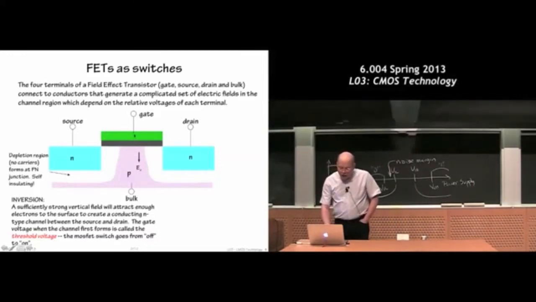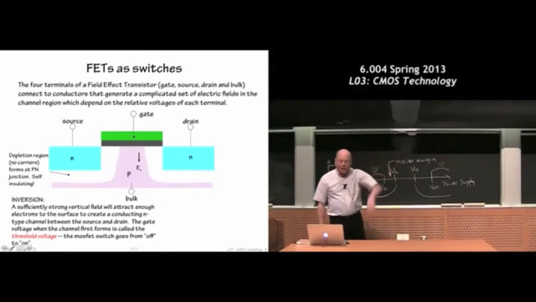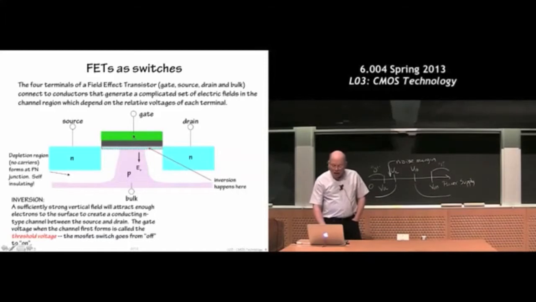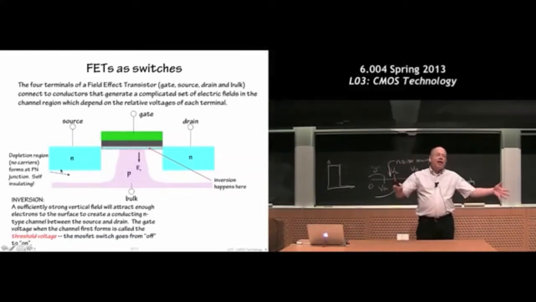Now what's going to happen is I'm going to slowly charge up the gate. I'm going to start at 0 volts and go to 1/10 of a volt and 2/10 of a volt and 3/10 of a volt. And at some point, I'm going to get a strong enough electric field across the gate that I'm actually going to change the type of the material of the bulk region here, which had been all P-type, to N-type. I'm going to suck up enough electrons that there's now enough mobile carriers right at the surface, right underneath the other plate of the capacitor, that I'm actually going to produce a little N-type region right in the gate area because of this increased electric field, and that's going to now short together the source and the drain. So what happened is initially those two guys, the source and the drain, were isolated. Those two N diffusions were isolated.